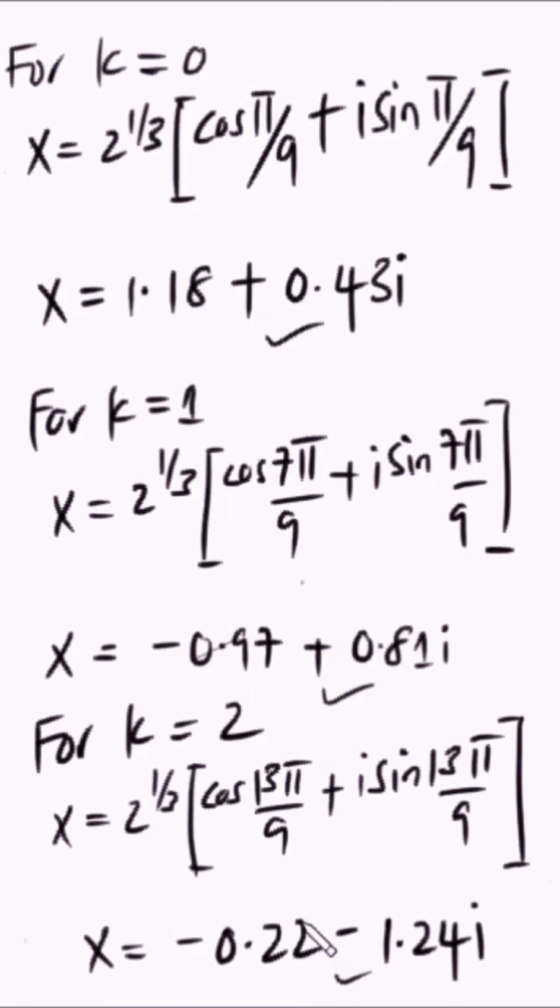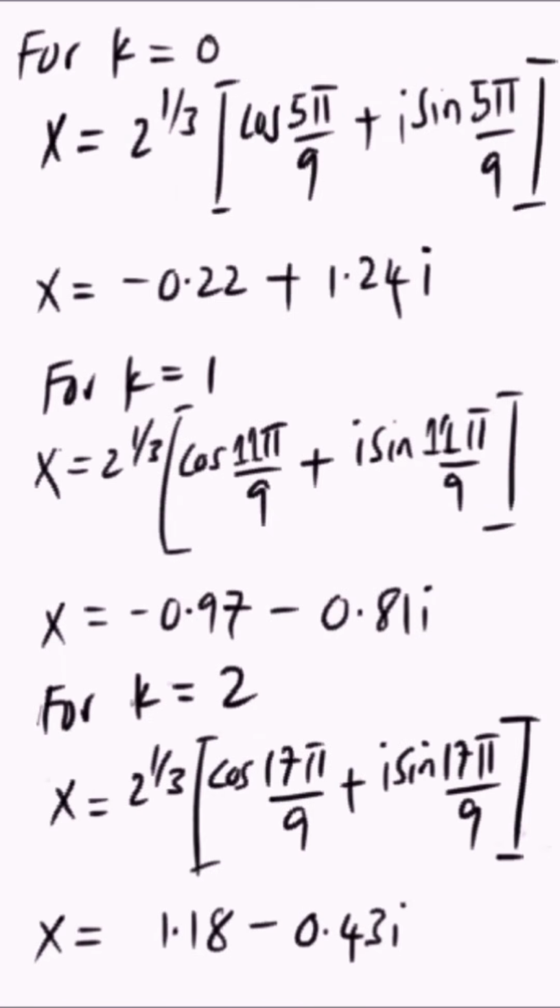So remember, the equation had x power 6 as the highest power. So it means I should have 6 roots. I already have 3. So the other 3 I will find if I apply de Moivre's theorem on the other value of x. So nikiapply hapa pia nitapata 3 roots tena.